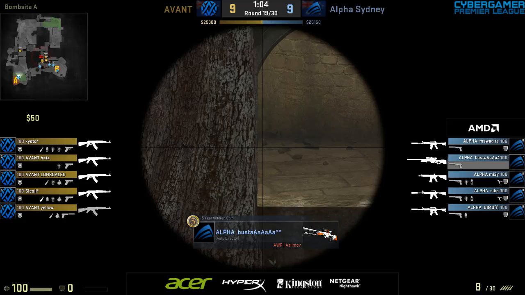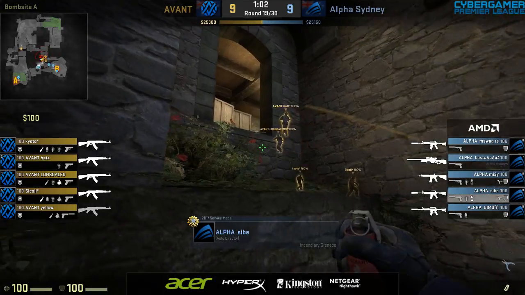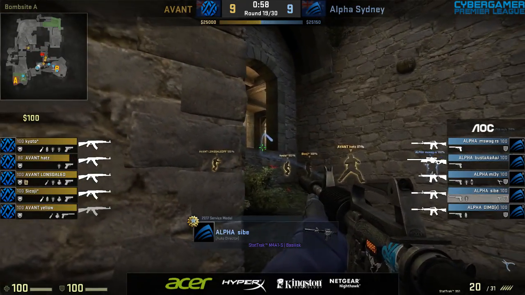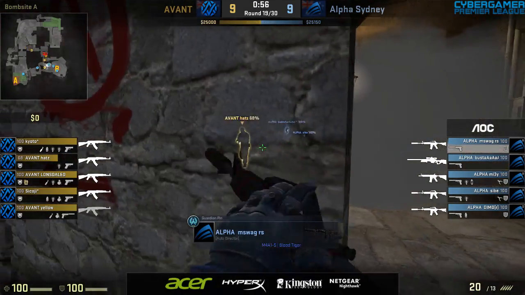And the terrorists look like hitting that B side once again. They'll have a B push. They've gone there every round, I think, except obviously the one where they caught him off guard and went for the rotate. But, oh, look at Hats here.